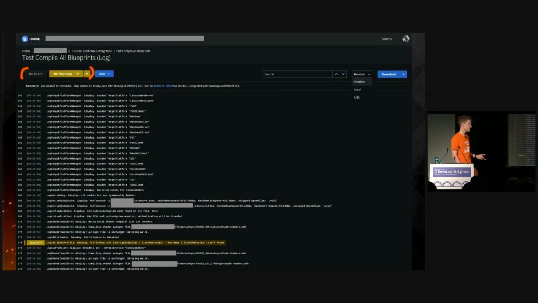And then we can also, instead of having to like Control F error, just use simple next and previous buttons. It's wonderful, it's simple. And one of my features that I like is there's a little drop down at the top right, and you can change the timestamps on the left from being relative from the start of the job. So instead of trying to figure out, this is 8 minutes into the job by original time, subtract, no, none of that. Just relative time, you can see it, but you also have access to local and UTC time.